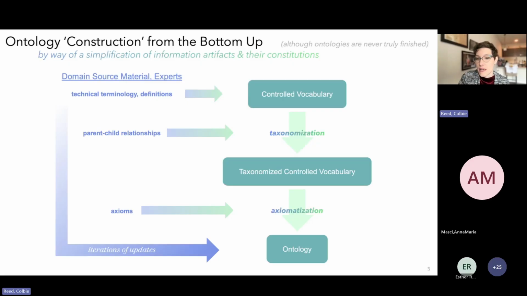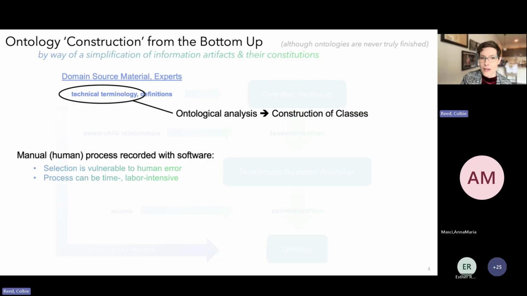And upon axiomatization and incorporation of axioms into that entity relation model, we can then develop our ontology. No ontology is ever finished, so there are naturally iterative processes that continue to incorporate that expertise into the ontology.